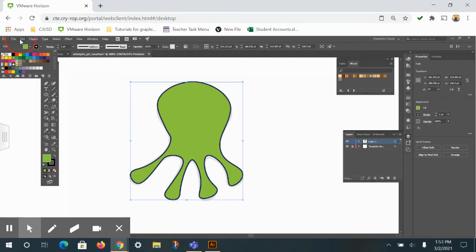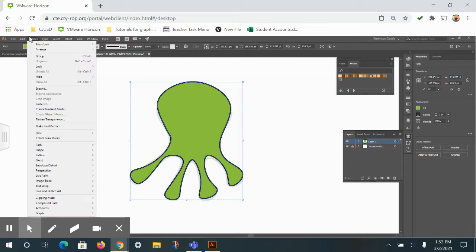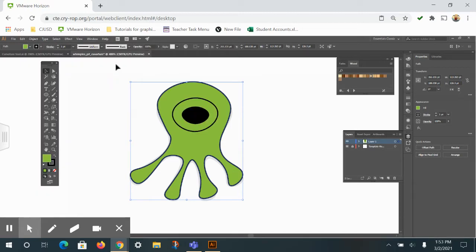So if I go to edit, is it under edit? Sorry, it's object, transform, or arrange. Okay, so it's arrange. So I need to send it to the back. So I'm going to go object, arrange, send to back.